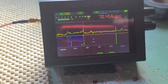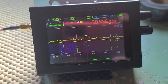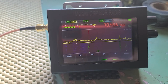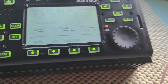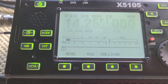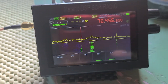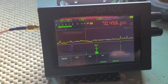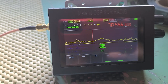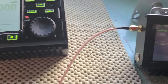Then the next thing you want to do is put your Malachite receiver starting on 70.440 — 70.440. Now the quirky thing about this is whatever mode you're on in your X5105 has to be the opposite mode on the Malachite. So if you're on 20 meters upper sideband, the Malachite must receive in lower sideband. Pretty odd, but it does work.